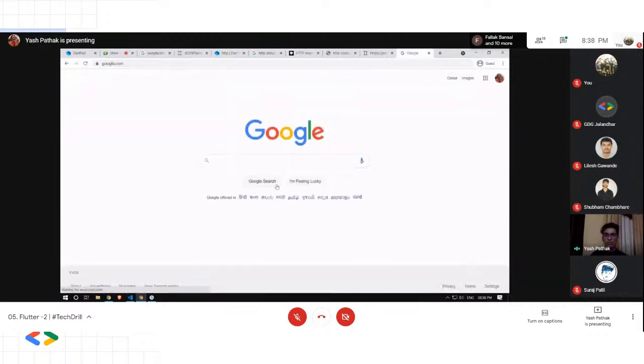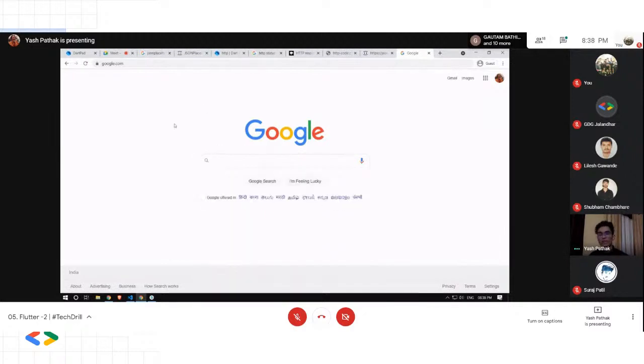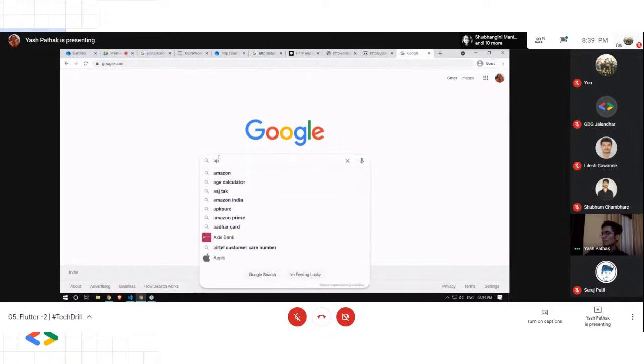So this is google.com. Everything in this world works on APIs, right? You create microservices, you create multiple softwares, create applications. Each of these applications, each of these microservices, each of these containers, images, or any other cloud function in this world, or any Sheets API which we use every day, they all work on APIs. So what is an API?